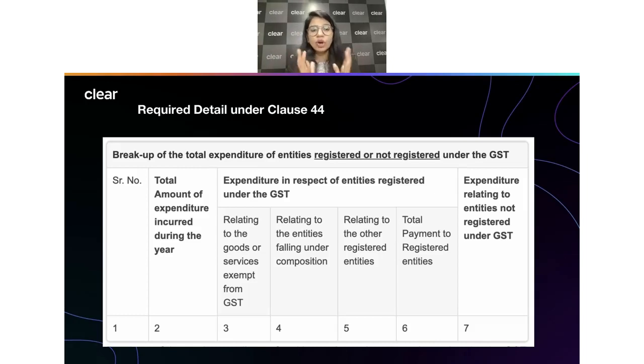Maybe that's why it's not only the debit to the PL account, because there can be certain things which you would have capitalized, like for example, you would have purchased capital goods, or maybe you have purchased fixed assets, right? If you have purchased furniture for your office, obviously you're not going to show that as a debit entry in your PL account; rather it will directly come into your balance sheet, right? So certain capital expenditure will not be part of the PL account, but yes, we have to show it over here because that's also our expenditure, right?